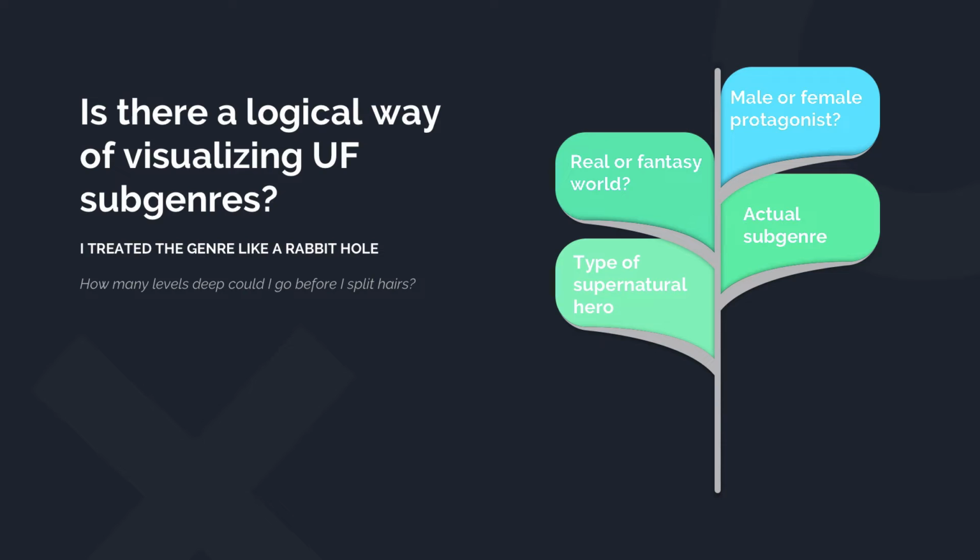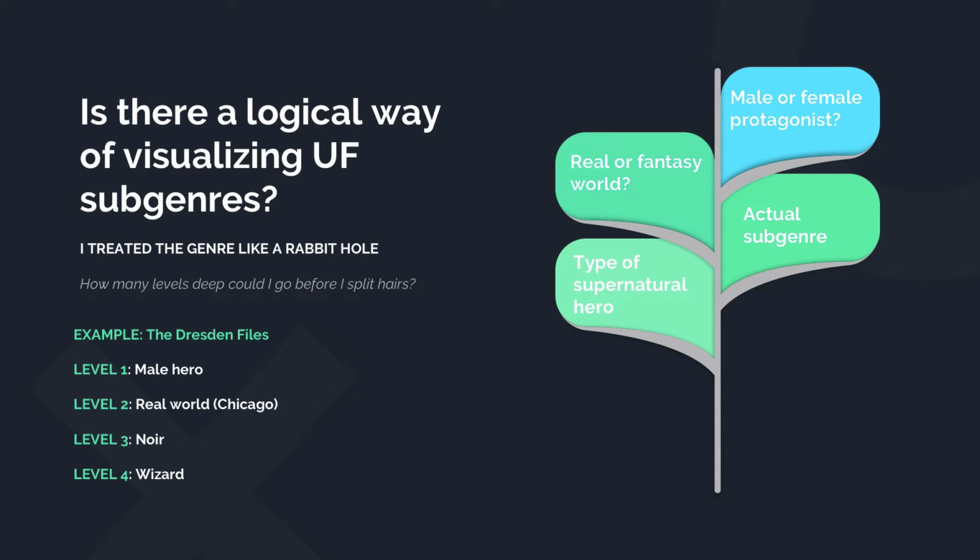And then fourth, I think the last descriptor you can get to before you start splitting hairs, in my opinion, is the type of supernatural hero. Urban fantasy is kind of unique to me in that, depending on who the main character is, that really drives the ultimate genre and the audience. If your character is a werewolf, that's a totally different conversation than if your character is a vampire. Werewolf readers like werewolf books, vampire readers like vampire books. I do believe there's crossover, but I think the importance of the type of supernatural hero in marketing, your branding and your genre, cannot be understated.